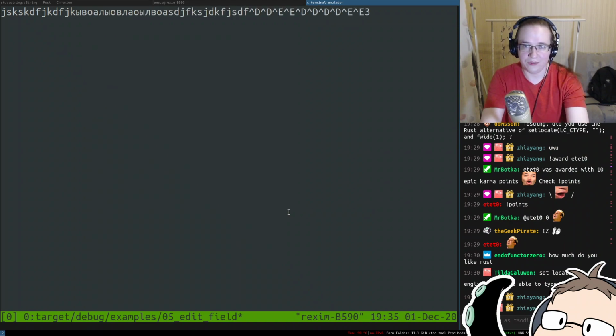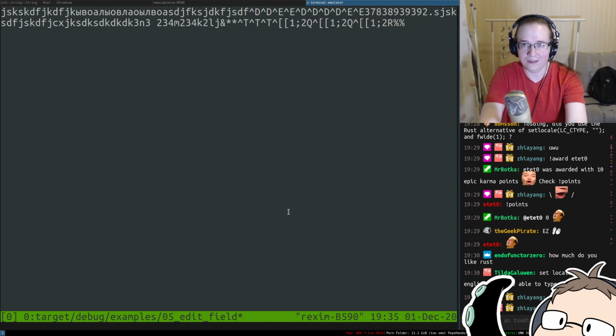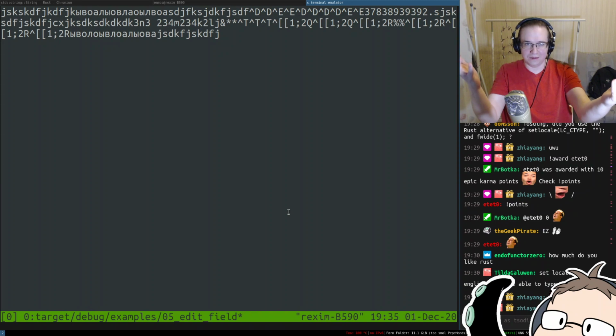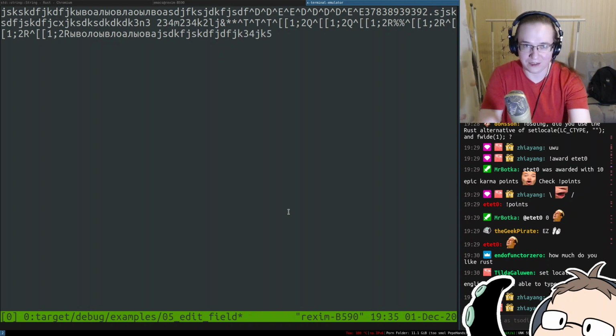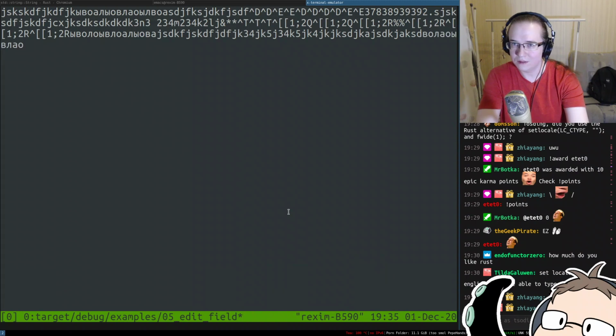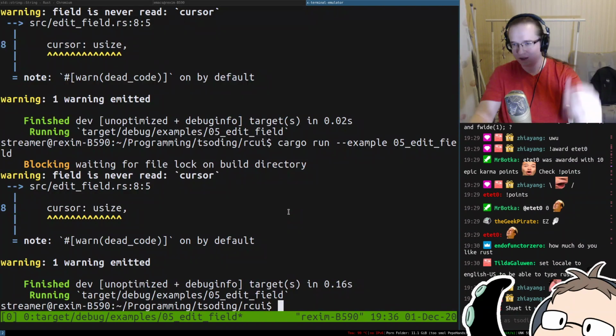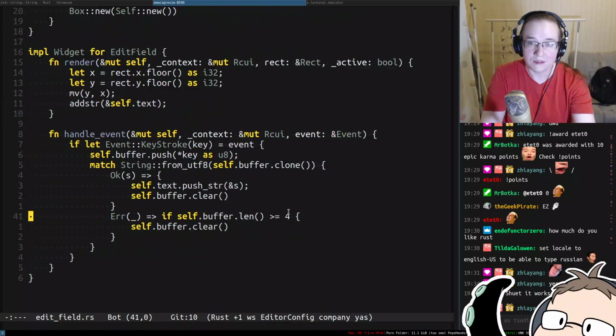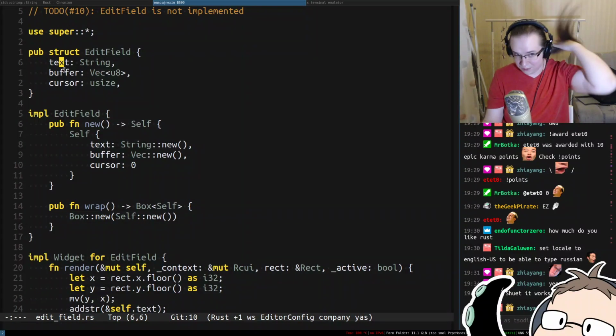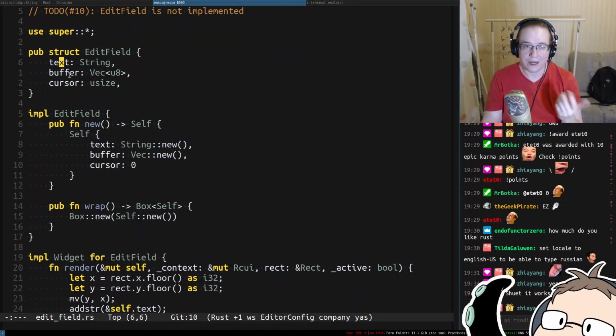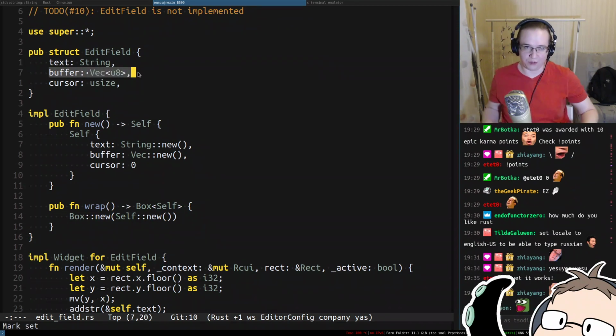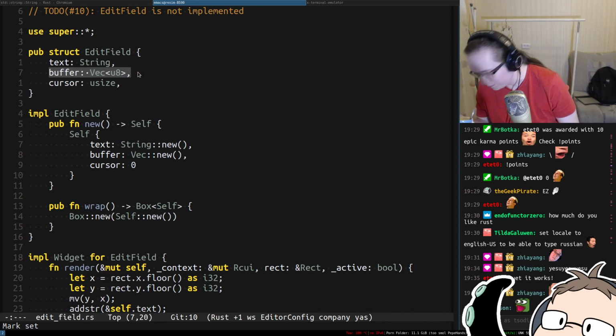Alright, so here's this one, here's the Russian, and yeah. And also we have these kinds of things, 1, 2, 3, other stuff. And overall it works quite great, not gonna lie. Oh wow, it works quite stable, look at that. This is such an amazing idea. Am I a god coder? Is this a divine intellect? I think it is. So essentially, you have the main buffer that contains the text, and the intermediate buffer that just waits for the rest of the bytes until they are UTF-8 decodable. Beautiful solution. It works.